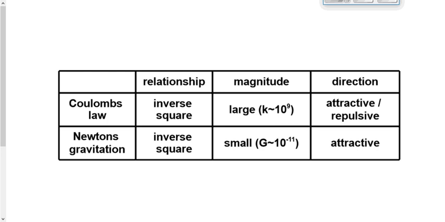Now this table you see here is just a little summary of these two laws. Coulomb's law, which is the one that we just learned, F is equal to K, Q1, Q2 over R squared, and Newton's gravitation law, which is F is equal to big G, M1, M2 over R squared. You can see that in both cases, the relationship is an inverse square relationship. That simply means that F is inversely related to the square of the distance. As R goes up, F goes down. The further you get away from each other, the weaker the force gets. That should make sense, right? If you get further away from the Earth, the force of gravity between you and the Earth is smaller. If two charges get further away from each other, then the force gets smaller.